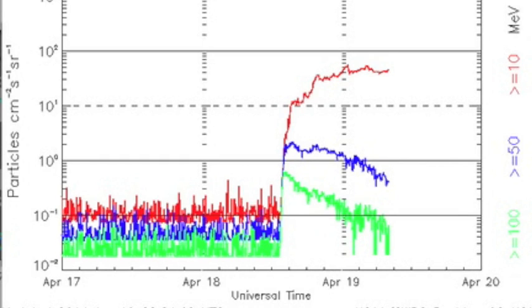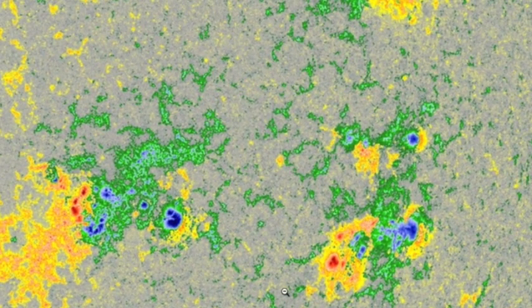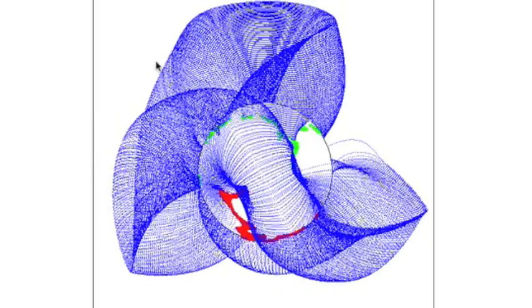It was only a matter of time before one of these sunspots let rip. The departing spots are still the best candidates and spent the majority of their time on the Earth-facing disk very, very quiet. We still see multiple mixing points, especially down to the right where red surrounds blue at the backside. Incoming spots are significantly smaller and lacking complexity. It's nice to see an excess of positivity in this region, given the negative solar features that rained over the last day. Unfortunately, the primary negative influence was the southern coronal hole.